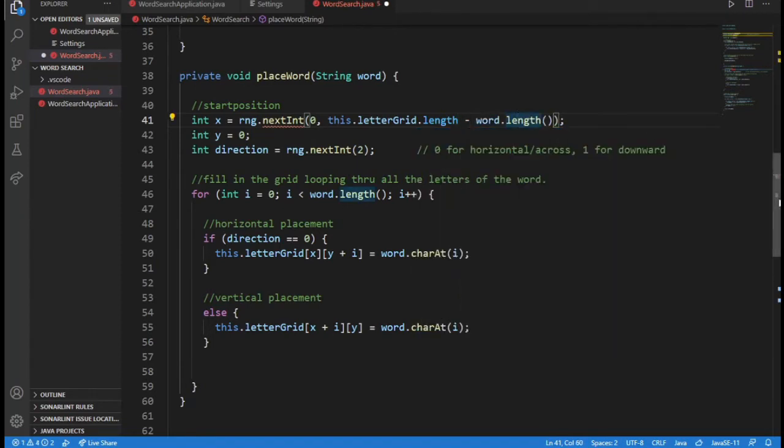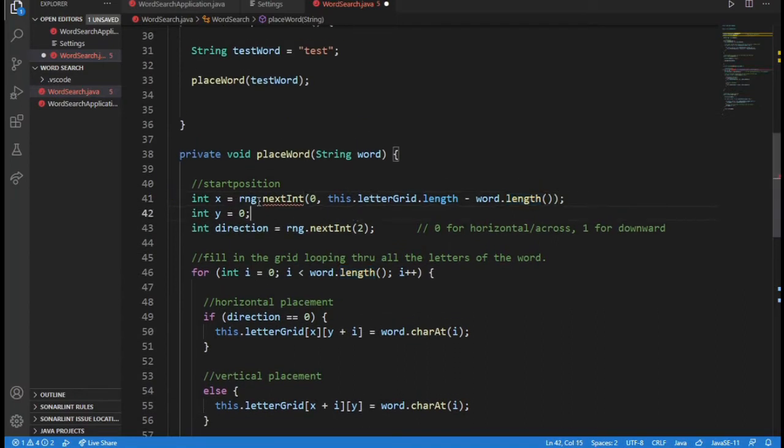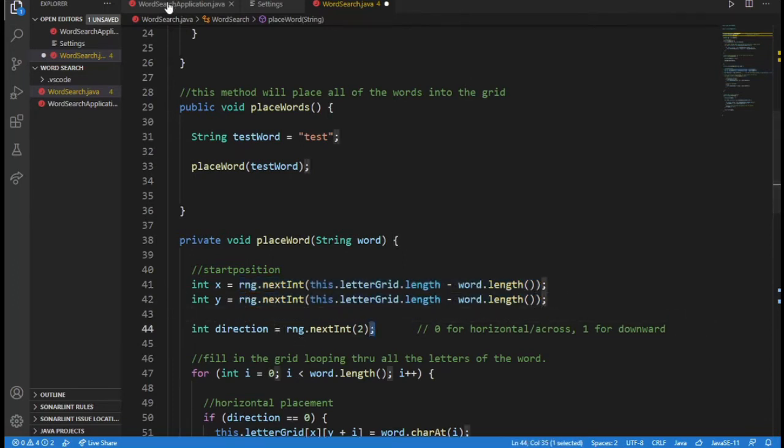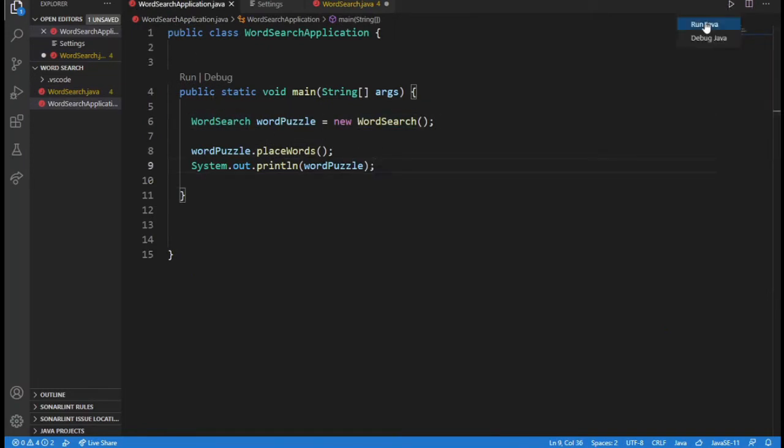What it's doing is that it will generate a random number between 0 and the size of the grid minus the length of the word, so that the word does not come off the grid. Okay, this is the bound. And I'll do the same thing for Y. And yeah, so now it's going to put the word randomly on the grid.